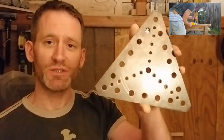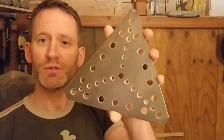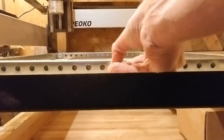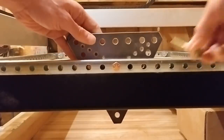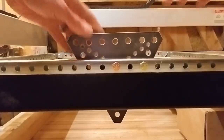I also cut these triangles from 1/4-inch steel plates to hold the stock, using the small holes for screws to secure to the stock and the large holes to clamp the stock in between the front and the back bars of the frame. With this center hole, I can align the front and back of the stock in the frame, similar to the principles of a lathe. And then these holes are lined up with the holes of the front and the back frame bars for securing the stock to prevent it from rotating.